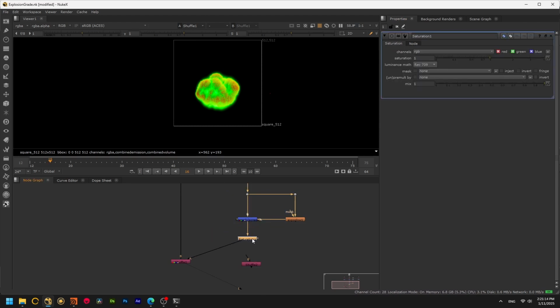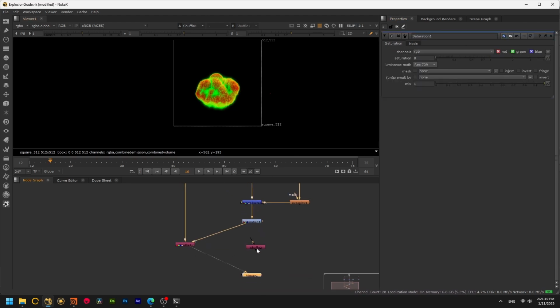Let's make the emission black and white so we can then place it in one of the texture channels.